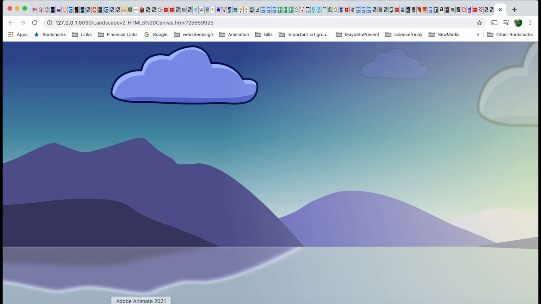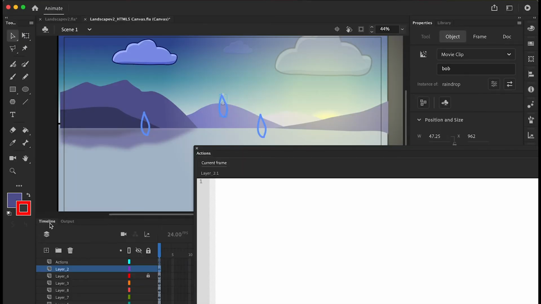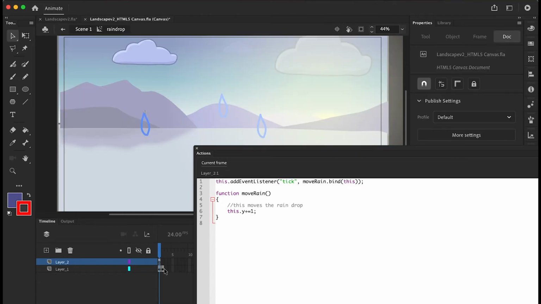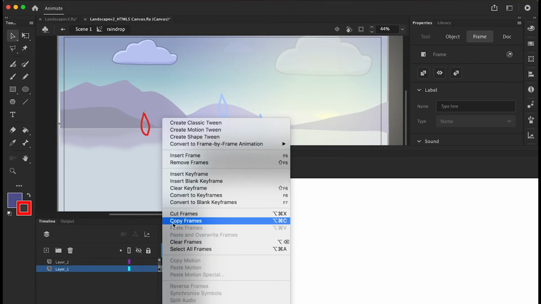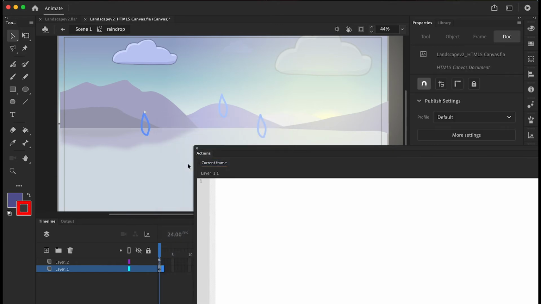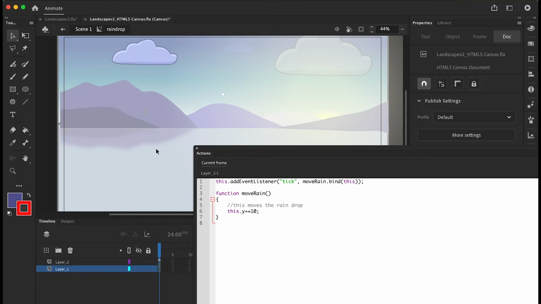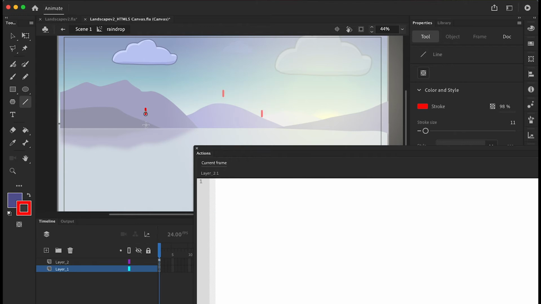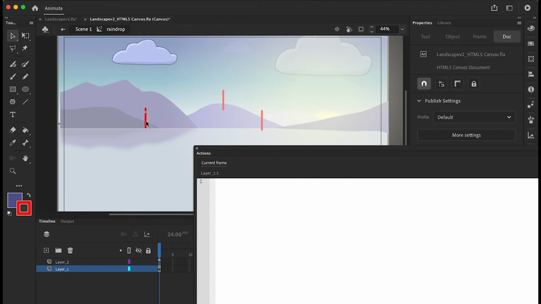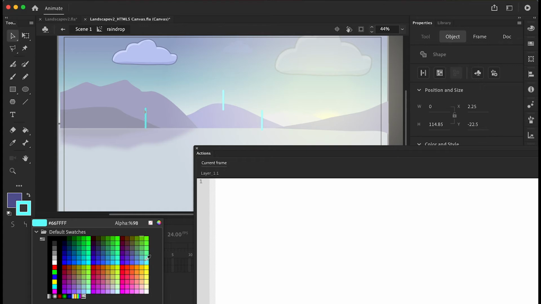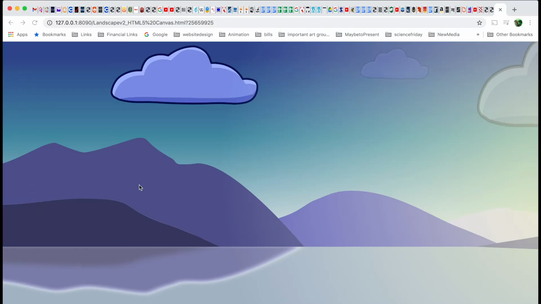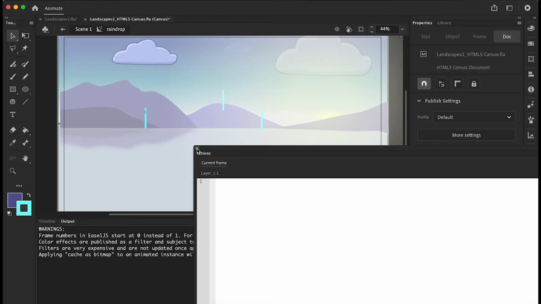Now I'm not liking the flashing, so I'm going to go to my timeline, in my symbol, and remove that frame. And I am going to speed it back up to 10. And I am going to change that back into a nice little thin line, or at least a thick line for now, so you can see what I'm doing. And then run it one more time. There it goes.